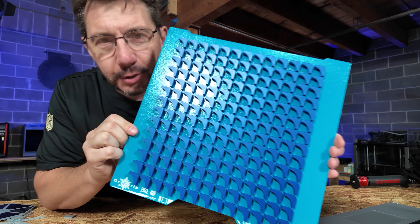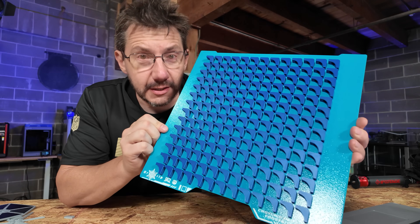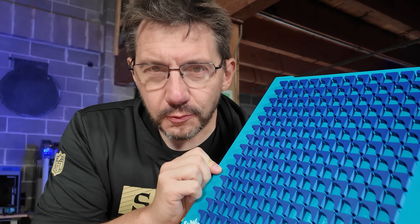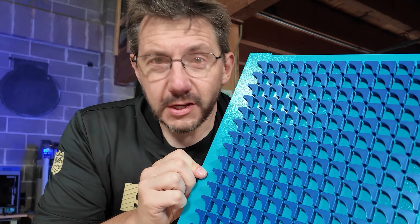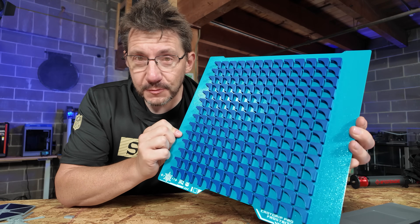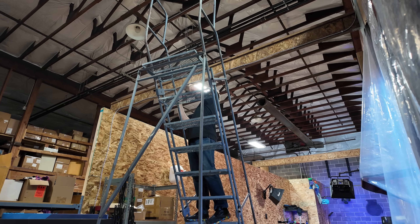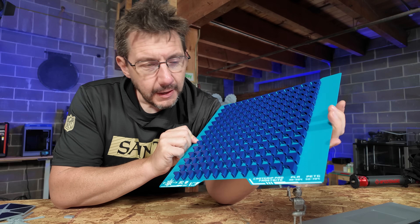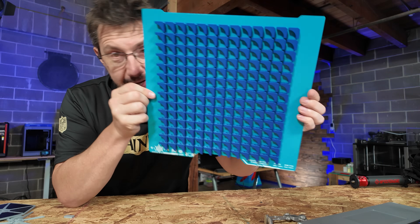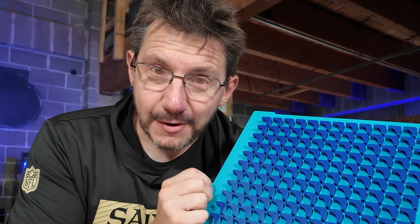Check this out. Look at this. This giant pile of parts is for a specific project that I have in mind and I want to bring you along on the ride. These were printed while I was gone — I was gone for a few days. Producer David and I had to visit New Orleans and I sent these to print while we were away. These are for our project in the loft and I can't wait to show you. They were on the H2D and this is one of those BQ plates that holds onto stuff even when it's cold. So let's get them off the plate and let's talk about a project.